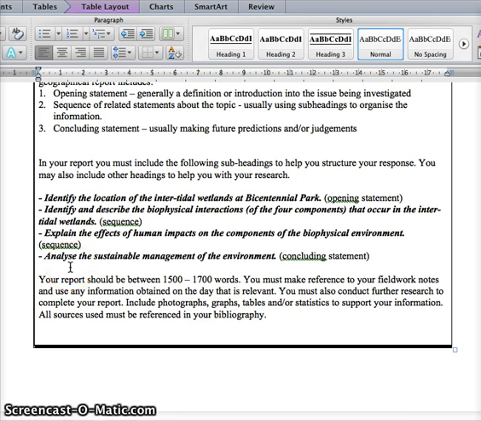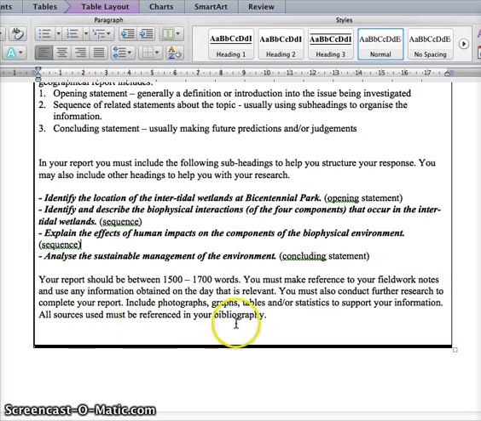And then finally, to analyse something means to identify the components and the relationships between them. So identify the components of sustainable management of the environment. What are they doing to maintain that environment, to make it sustainable, to make sure that it's there for the future? So our focus is on the Homebush wetlands that we visited. You are required to do further research into it. So what we did on the day is a great basis for us to start, but you will still need to conduct some form of research into that.